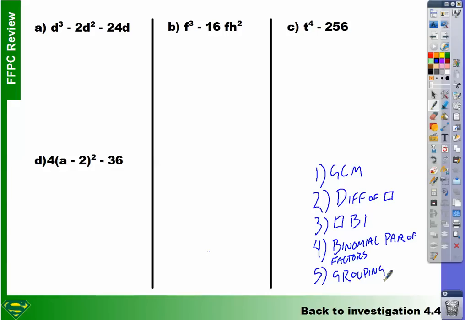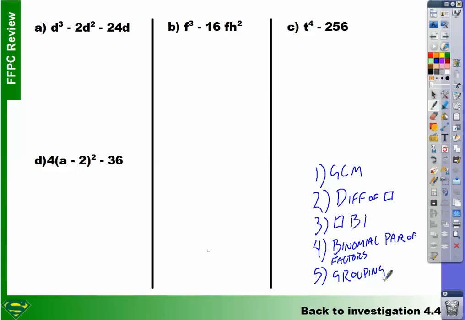So we are going to go through all of these problems going through the checklist. It is a dead giveaway that you may have to factor multiple times when, after you factor the first time, you still have something squared. So that's the clue to you that I may have to factor this again if you end up with something squared. All right, so let's look at the first problem.